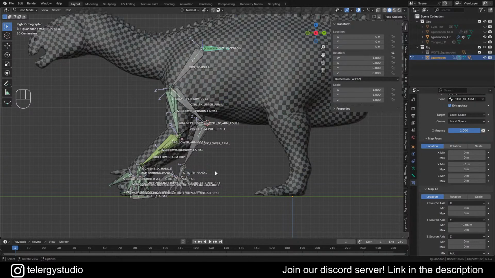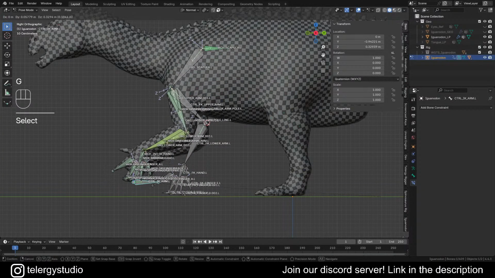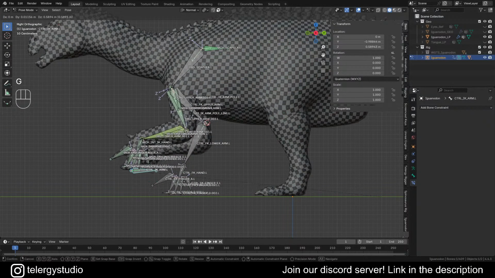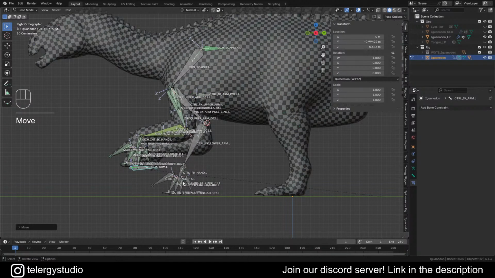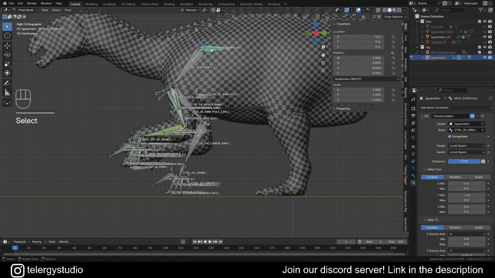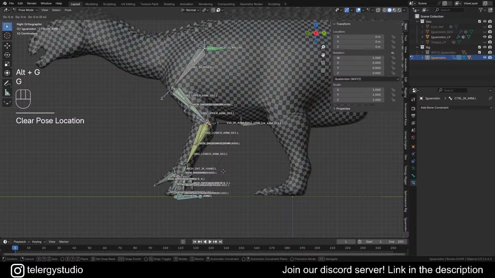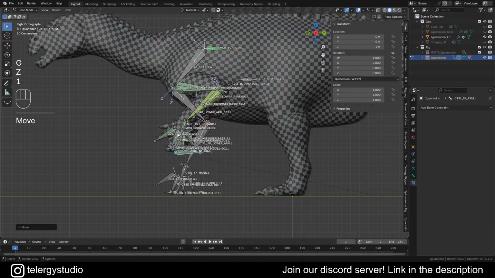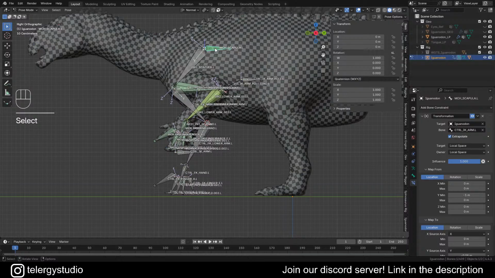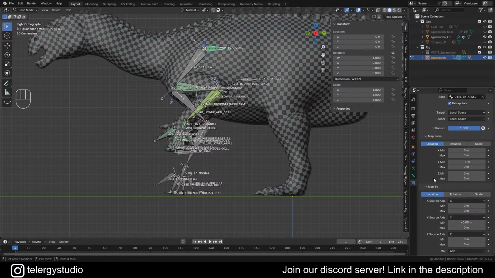Now let's see if I move it up. I want this here to move up as well. So let me Alt G, G, Z, 1. Moved it up like that. Let's see.